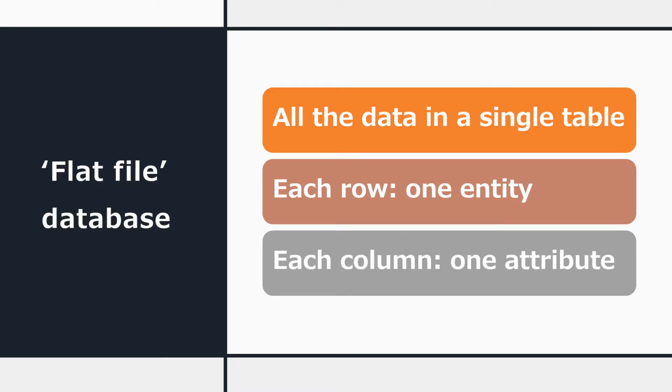The simplest way to store all the facts that we've got is to put them into a great big flat file, a big square table. You could do this, for instance, with spreadsheets or with a word processor or with very simple database software, and we create one big table that's got all the facts that we want. All the facts about an individual entity are stored as rows of the table. So let's say you've got 10 customers, you'd have 10 rows to your table. And the columns are the different facts or attributes that we've stored. So we might have the customer's first name in one column and their email address in another column, and so on.